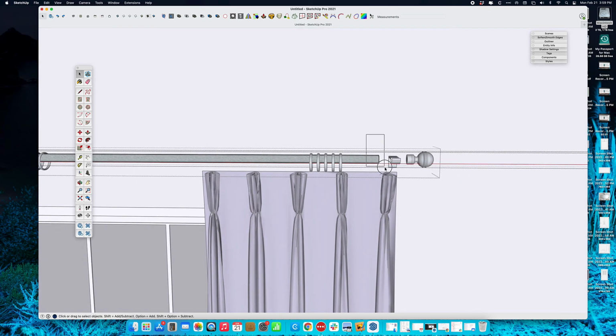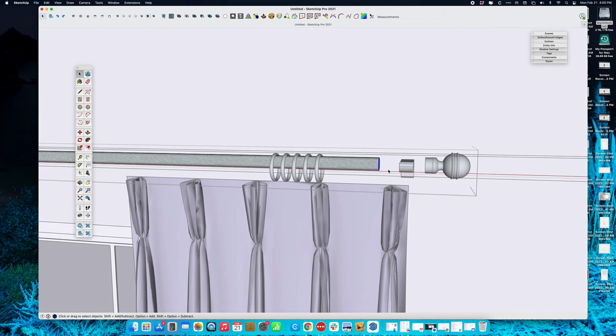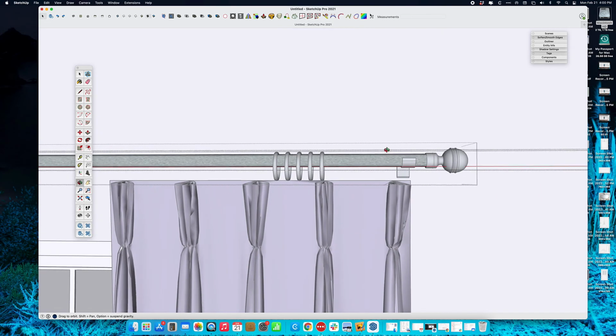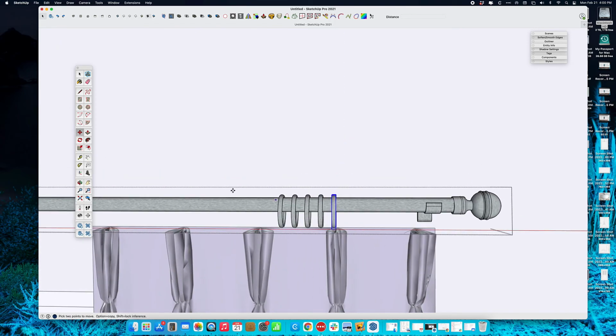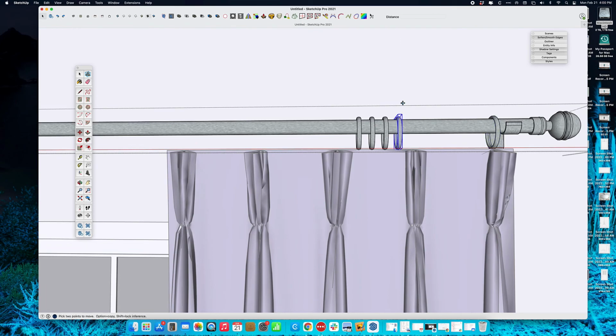Again, selection box from left to right. You can see that the end of my rod has turned blue. Move tool, constrain it to the red axis. There we go. Okay, and the last is to move our rings over. So I'm going to select the ring, move tool, select it, and again constrain to your red axis, and just place it right where the pleat is there. And we're just going to move these all over so that they're in the right spot for the pleats. You can shift select to get all three of them at the same time to move them.